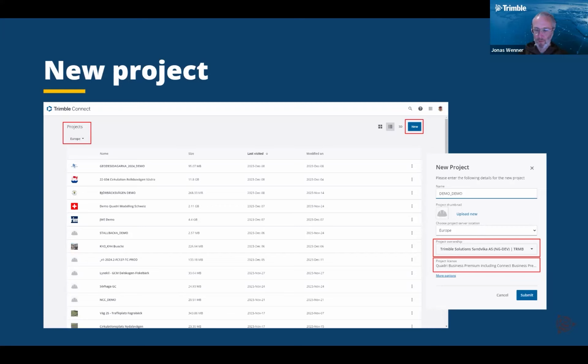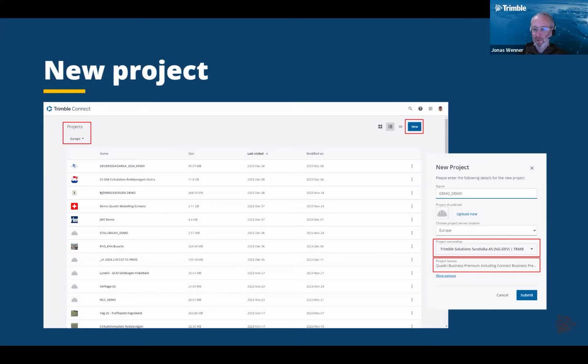And then this new project UI will pop up, and you can enter a name of the project. You can upload a small picture just to have as a shortcut picture in the UI. You see it looks a little bit nicer, and it's easier to recognize which project is which there.